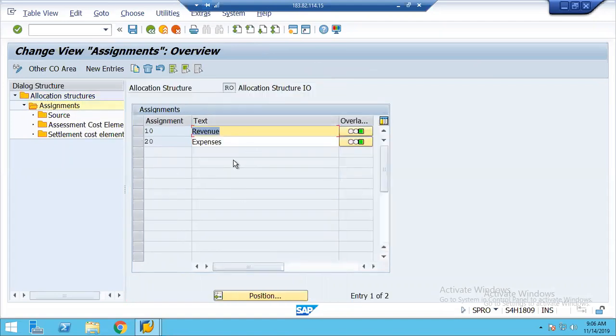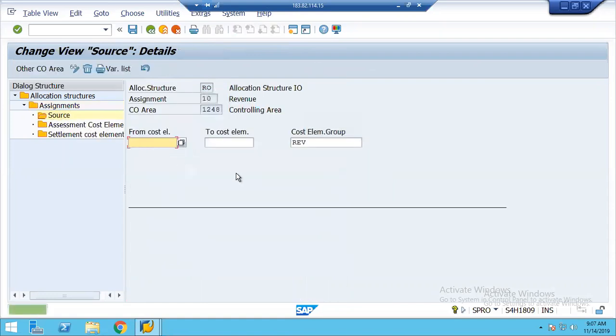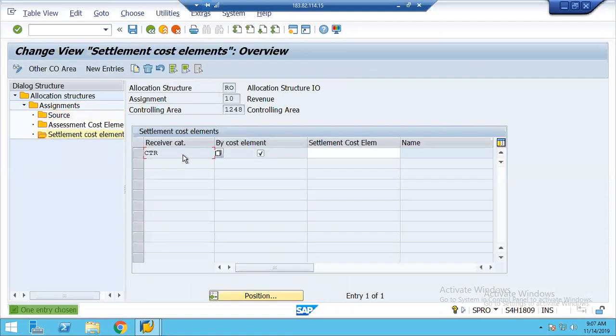Here we have these many. Now, why do we require different assignments? First I'm selecting revenue, selecting the source. I have this range, and in the case of settlement, I can use different categories. It means I can settle all my revenues to one receiver category, and all expenses to a different receiver category.